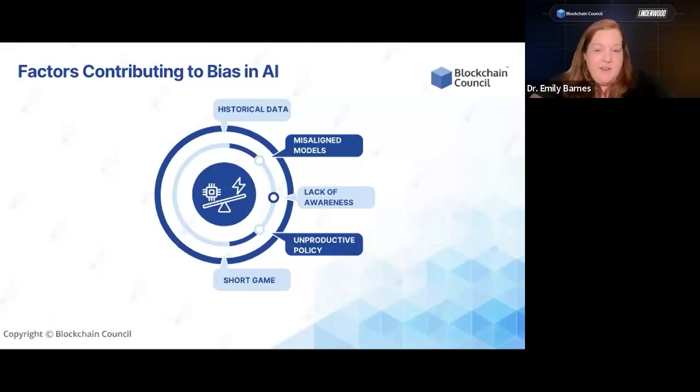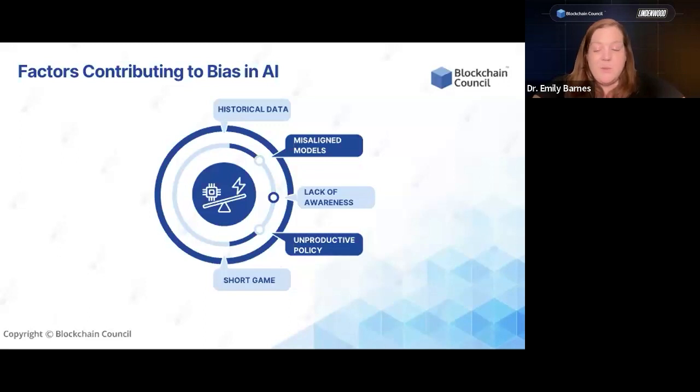So lastly, I called it the short game here, but it's short-sightedness, or playing the short game. These advances in AI are not undergoing any type of rigor by any means. Producers are quick to market without testing. They're not gathering inclusive feedback. They're not ensuring fairness. It's a short game playing with generational lifetimes and significant societal impact.